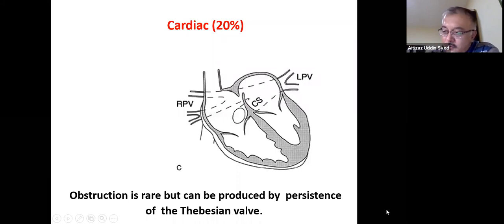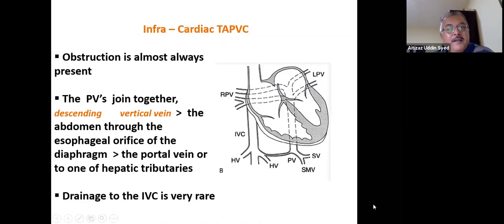Now, obstructed and unobstructed are the two words which you should remember, because this is how the pathophysiology behaves in the clinical situation, and what makes the difference between an emergency and a non-urgent case. An obstructed TAPVD is an emergency or urgent. A non-obstructed one gives you some time to plan and think, and also plan with the family.